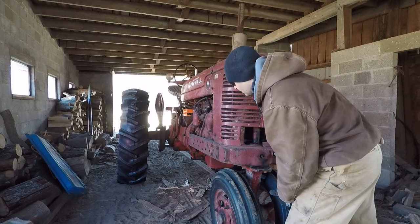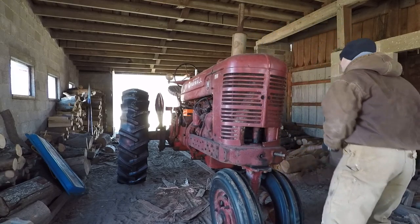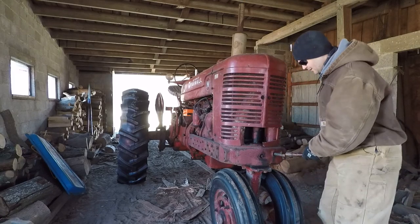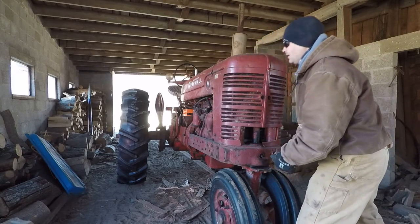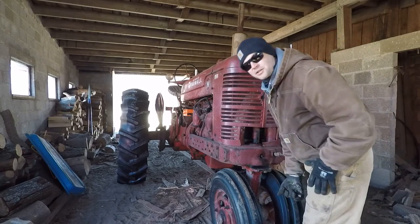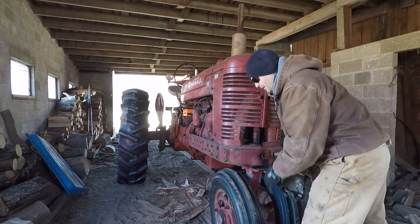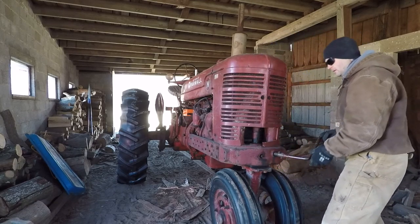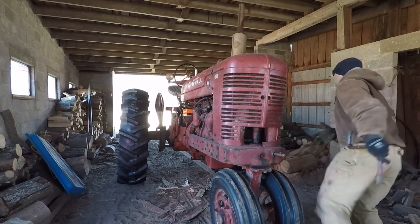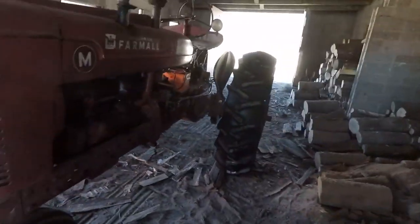This is the first crank of the day. Not as easy as last time. Ooh, that was close. Probably this next crank. Nope. Oh boy, now it's gonna give me problems. Uh-oh, what'd I do? Cold.